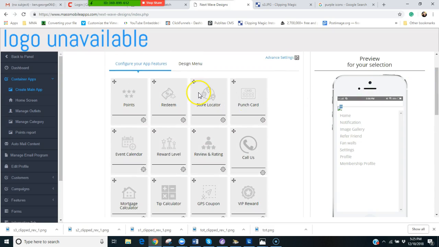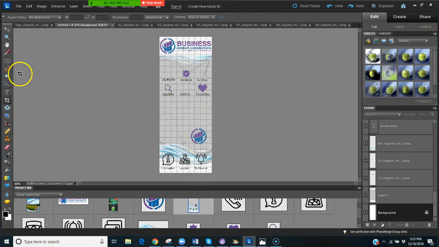Right. Now, another one, here, let's go back to here, and we're going to put in, okay, so you're going to have outlets that are going to be in here.